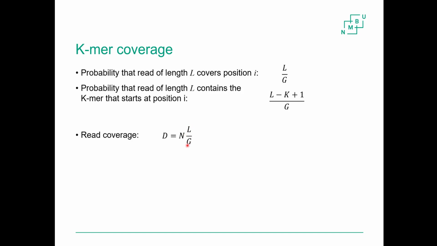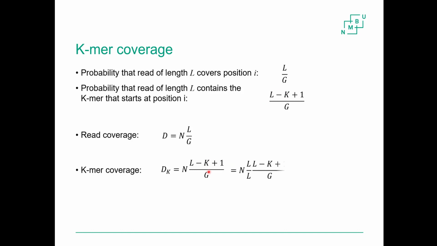So this is the probability of coverage happening, you could say. This is how many reads you draw randomly, and then you get this number of expected coverages. Now we use exactly the same binomial reasoning and say that not read coverage, but k-mer coverage. I call it dk then, to indicate that this is not the read coverage. It's still a sort of a coverage or depth, but it's related to the k-mers. So we use exactly the same formula, but we just replace the probability. Instead of L by G, it's now this other probability, right?